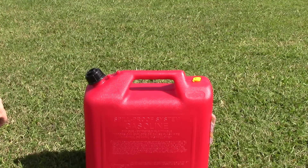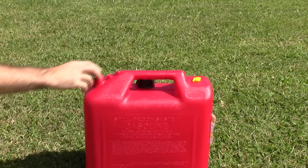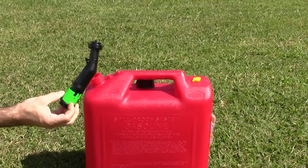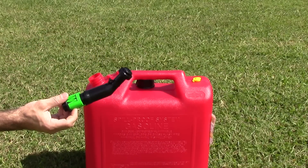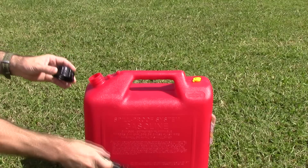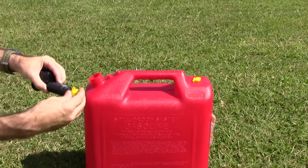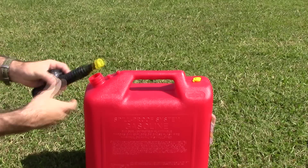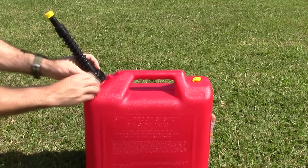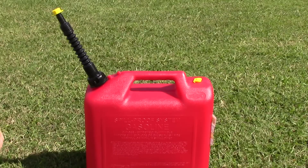I removed all the little pieces of plastic from when I drilled the hole out and I'm going to go ahead and remove the base cap — set that aside. These things are just worthless, I cannot stand them, they're junk. I'm going to get rid of that and grab the original base cap, grab the new nozzle — and I do like that they have a screw cap on the end of them, that makes it real convenient. Go ahead and put that back on and insert that into the original base cap, tighten that down, and now I have a new gas can that works like the old ones.